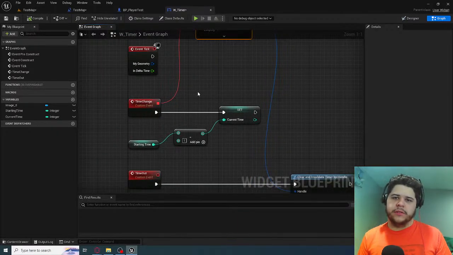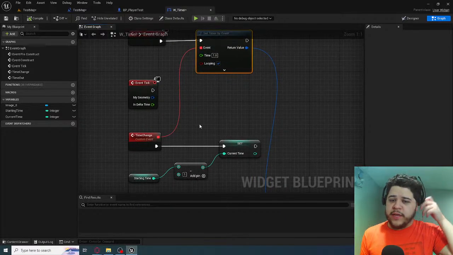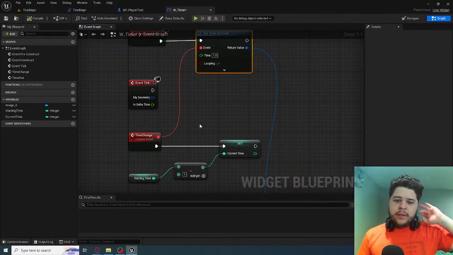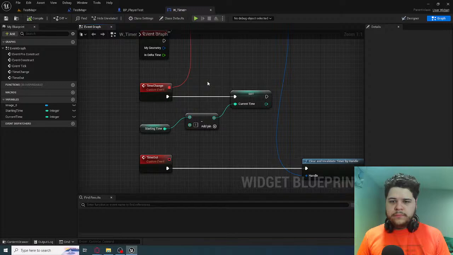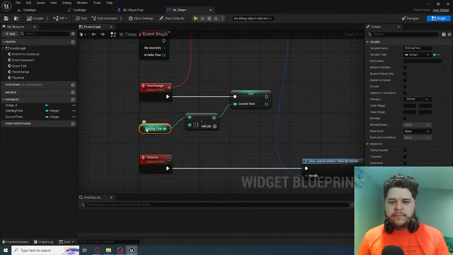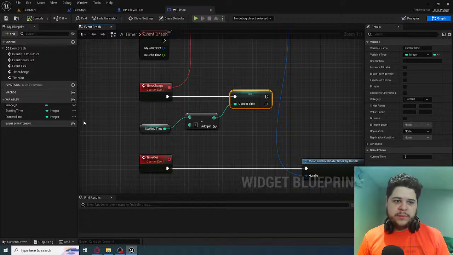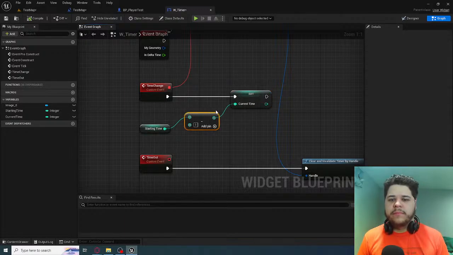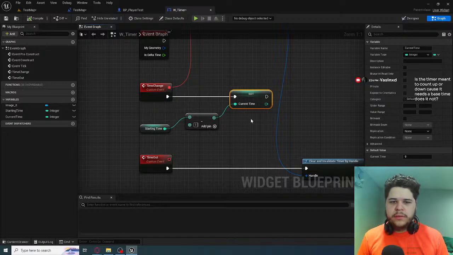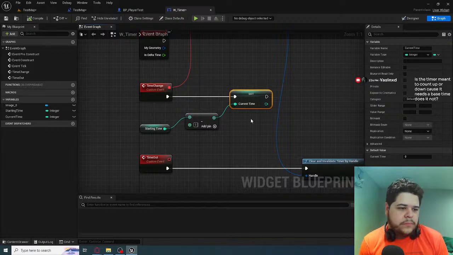Time change is called, and it should be every second because it is looping. And so every second, current time, which is what is displayed, should be set equal to starting time minus 1, but down.